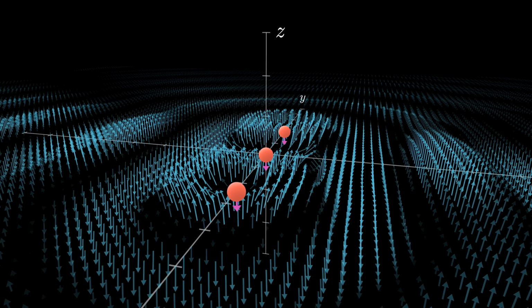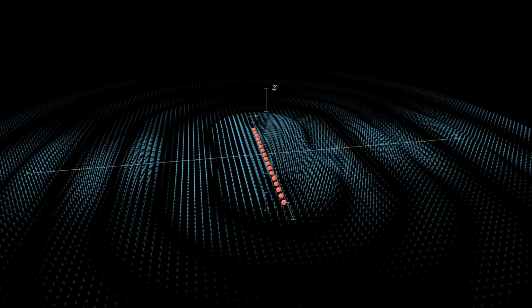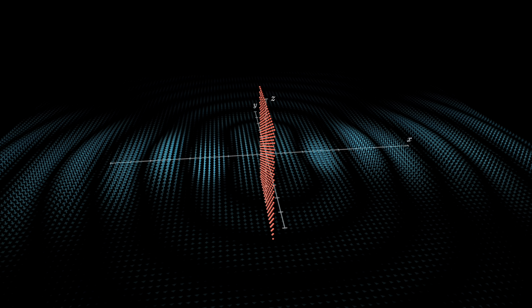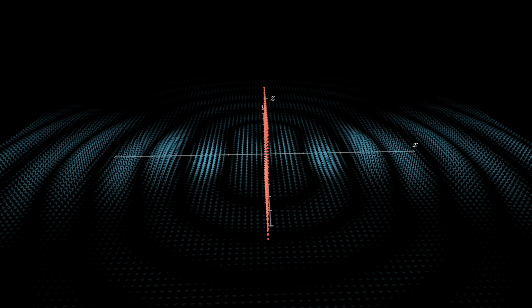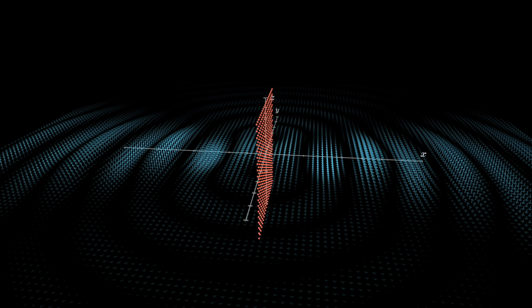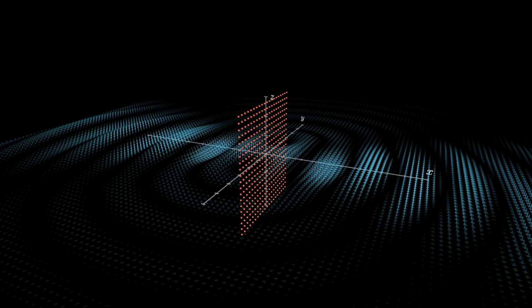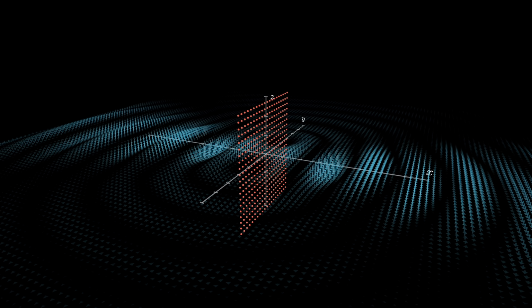And then the way that it shakes out is that if you have a row of charges oscillating in sync with each other, or for our purposes today, a plane of charges, all wiggling up and down in sync within that plane, then the effects of each individual charge tend to cancel each other out in most directions, except perpendicular to that plane, they actually constructively interfere. This is how you can get a concentrated beam of light.